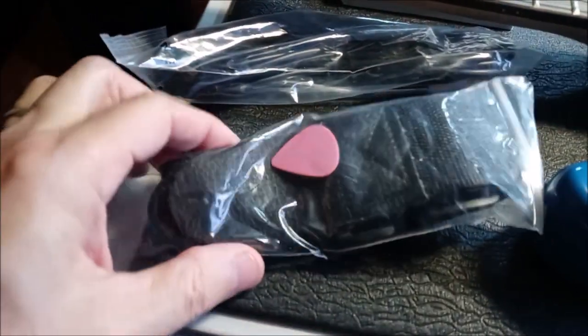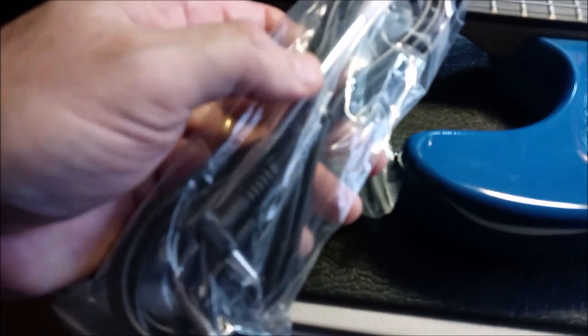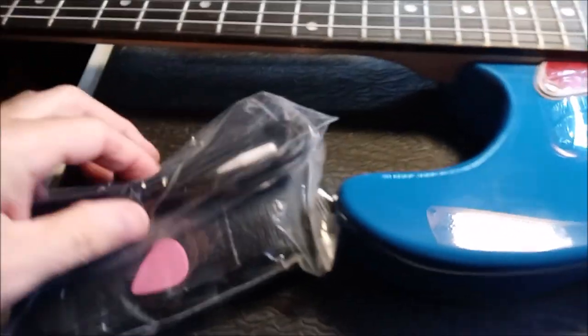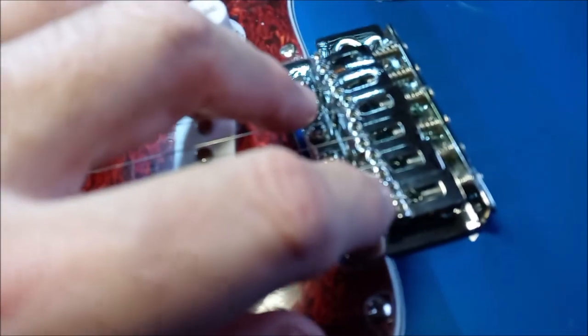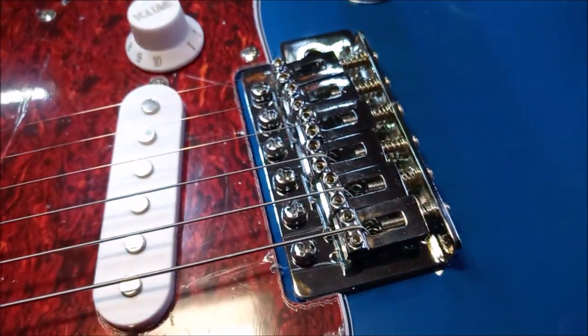Here's what came with the guitar. A strap, a pick, a cable, the tremolo arm. And we have somewhere in here, it's hard to see with the plastic sometimes. Let's see on the other side. There they are, up in the upper right-hand corner of the bag. We have the Allen wrenches to adjust the relief on the neck, and also for the small little hex screws right here in the saddles.